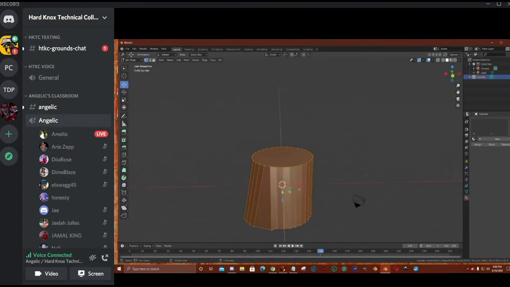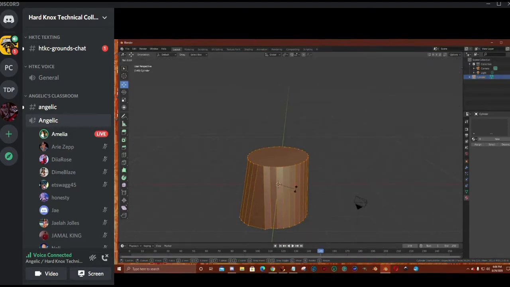So now let's rotate. We're going to hit R and it's going to rotate it. We hit R X and you see it rotates on the X axis.